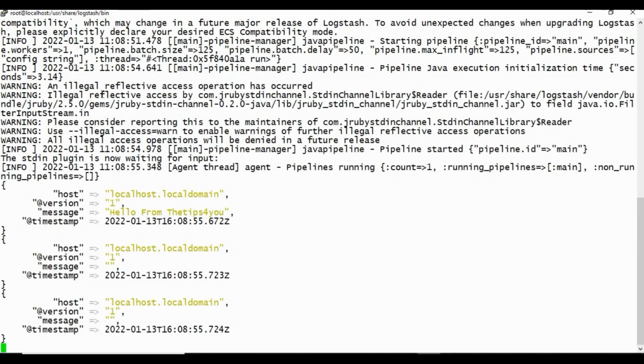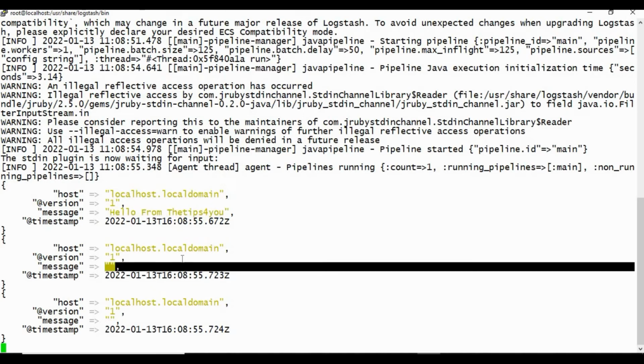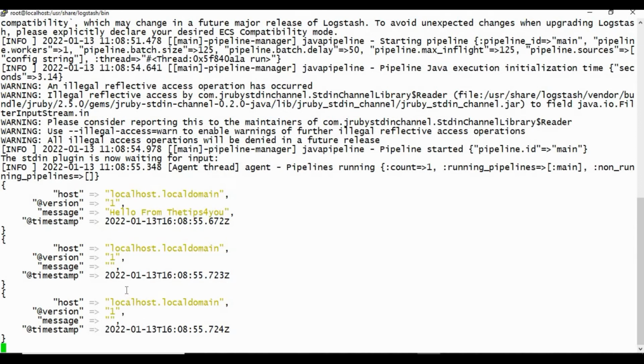Now you can see the output from Logstash. It has come up in this format, right? It's coming from this localhost, the version, and the message is the one which I have sent. I just pressed some spaces, so you can see some entries here also, since those spaces also show up as output. So that's how you can do it in the normal, simple way.